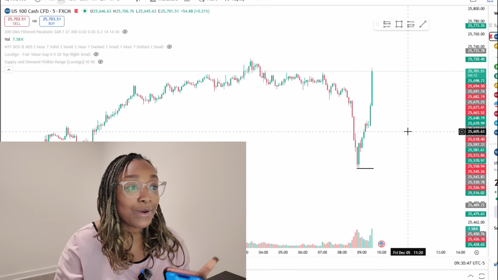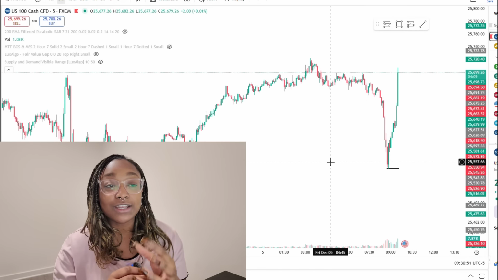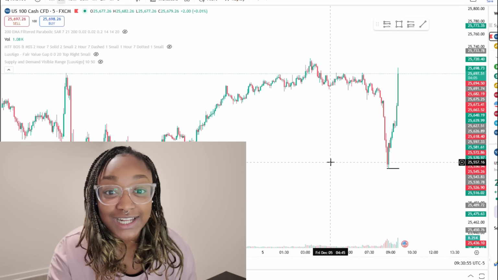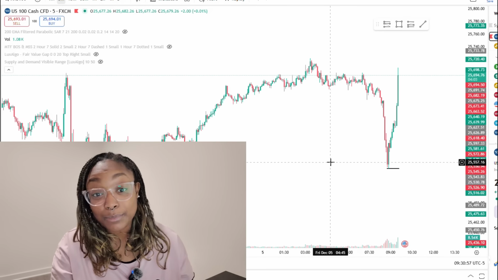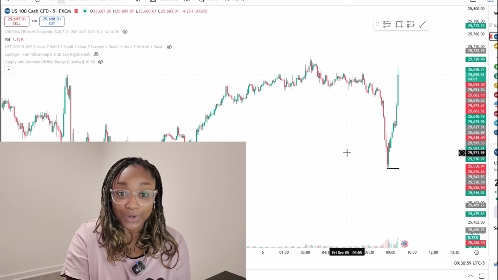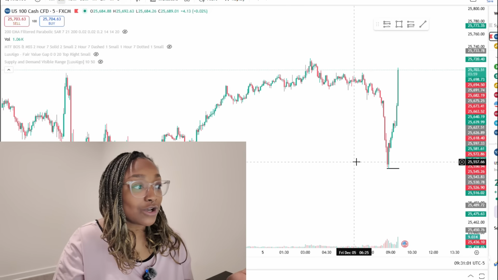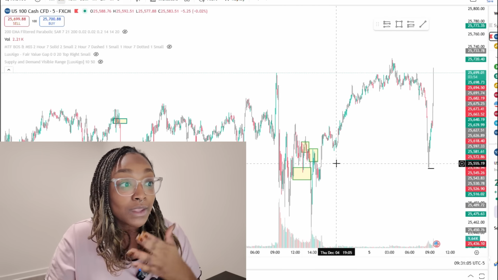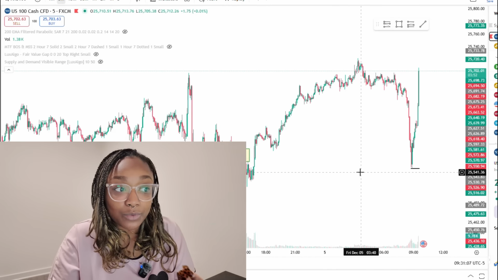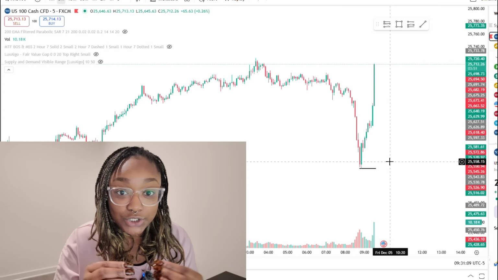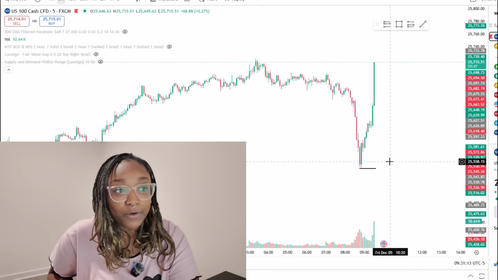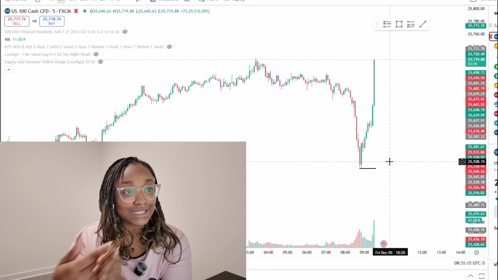So, okay, how I explained it in my last video, the difference between a reversal and a pullback, this is the definition of a pullback. It was just a deep pullback before it continued to go the way that it was already going. So the overall trend is bullish. The market is going up, but we were just in a temporary short-term bearish trend at the moment, which was just a deep pullback before it decided to just go back up and continue going.